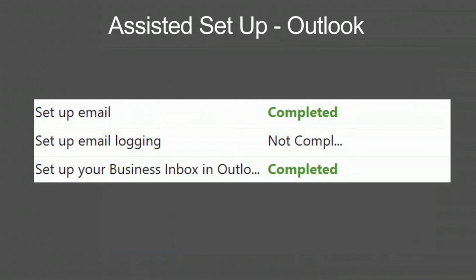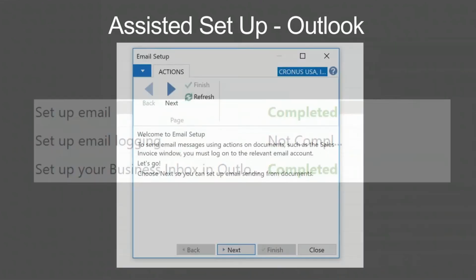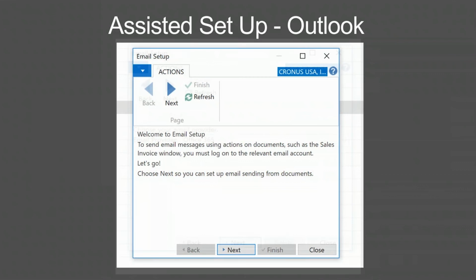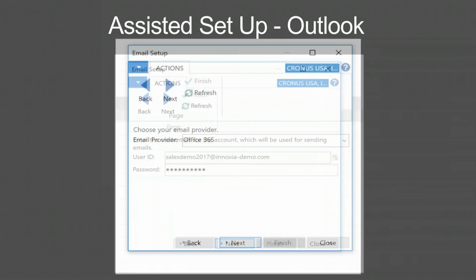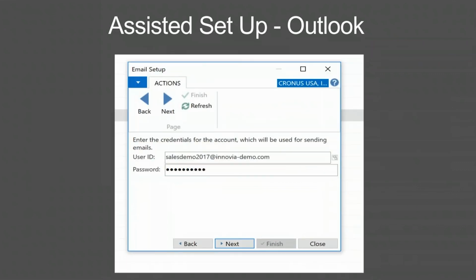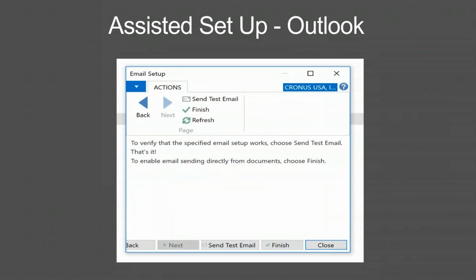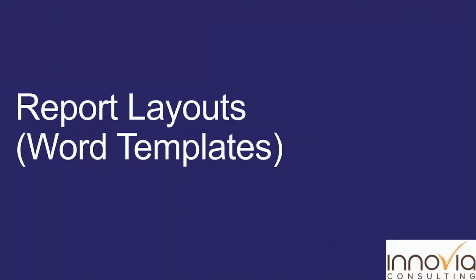And then, setting up Outlook. This used to be a little bit more complicated. Now they've got the assisted setup, so it's a lot easier than it ever used to be in the past. That takes you just through a quick wizard. So you can see this is something that I could actually do and required almost no assistance. And I think it's something that I would encourage all of you to take a good look at.